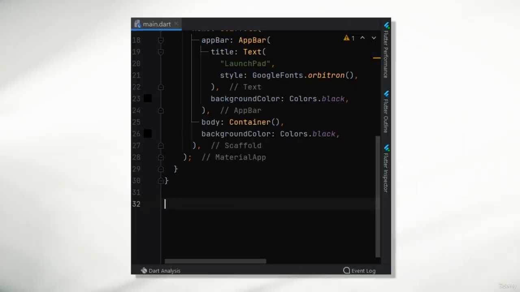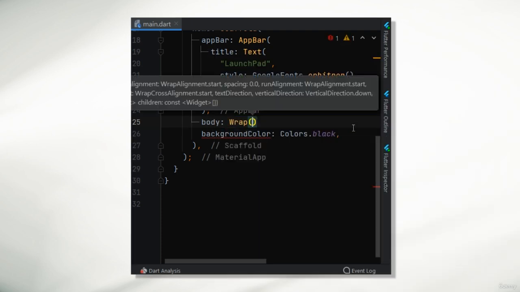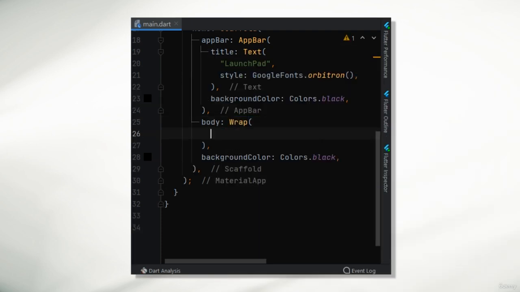Let's start then. Firstly, I am gonna replace this container widget with a wrap widget, which obviously accepts a list of children. We had to do it because later we will call the stateful widgets from here.